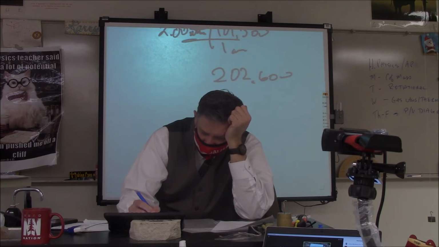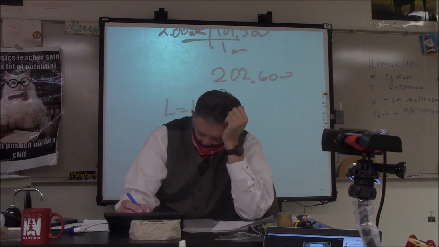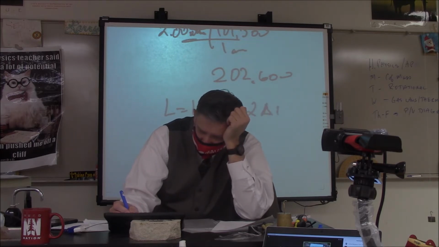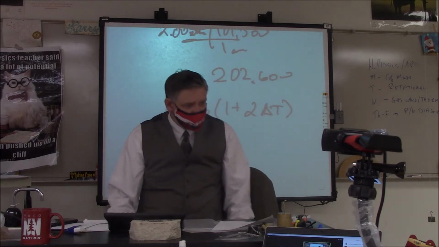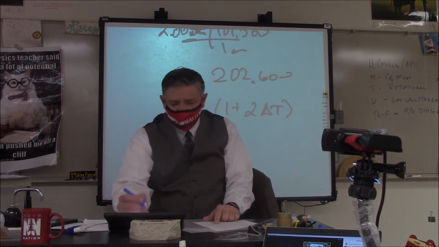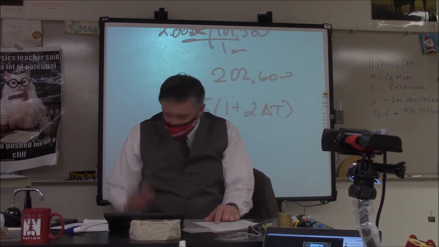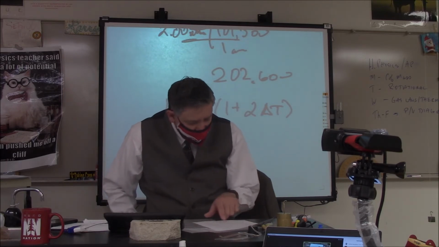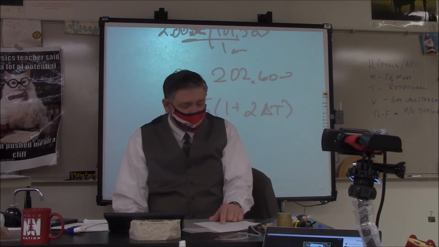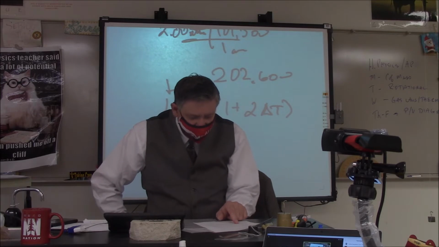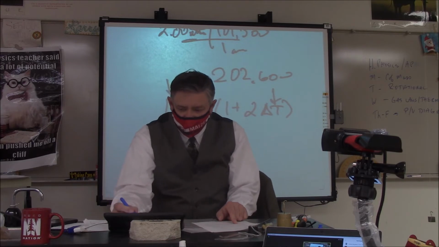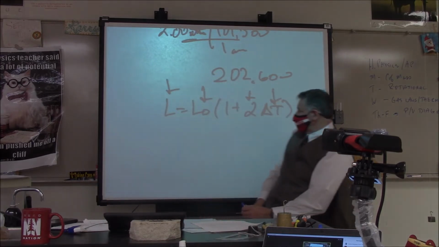So start with this, that L equals L naught times 1 plus alpha delta T. So this is more of an algebra problem than anything. On this one, you know that it's 0.500 meters long, so you know your L naught value. You heat it up, and it changes to 0.50068. So you have that number. You know that it's changed by 80 degrees Celsius, so you have the delta T. So the only thing you don't know is alpha. So it just turns into an algebra problem.